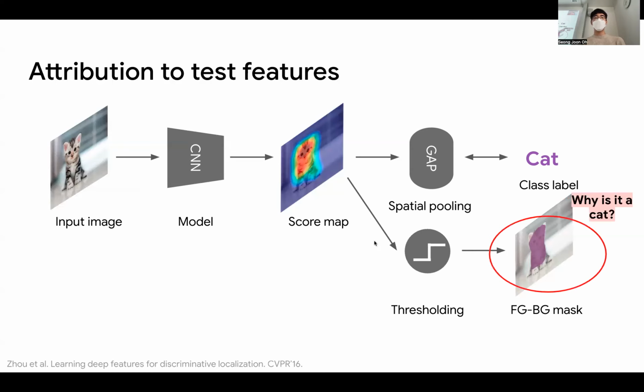But for example, this is a CAM method, class activation mapping. And as a result of doing class activation mapping, you're going to get an answer to why, model, do you think this is a cat? So an explanation is a function that takes an input image as an input, and also the class of interest as an input, and then the output is some sort of explanation of which pixels or which features contribute most to the decision that this is a cat.